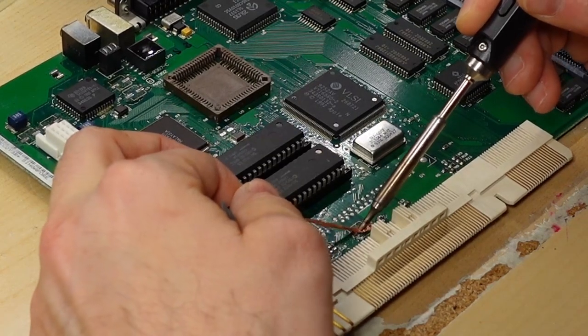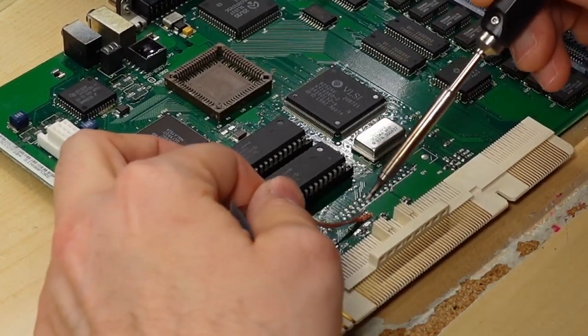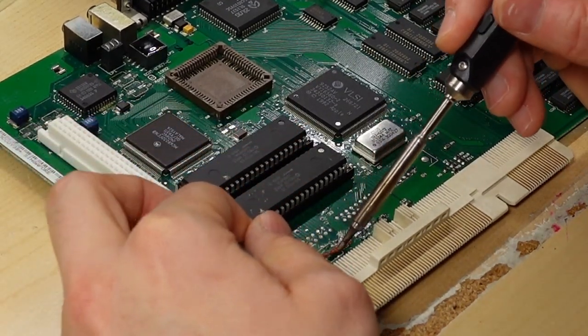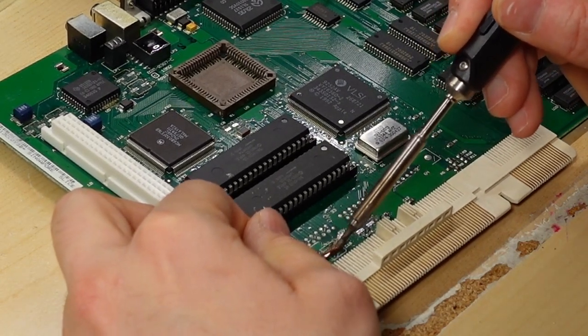And the final step is getting rid of any trace of the solder that's left on the pads, because usually it's been corroded by the capacitor leakage, and you really do need to clean that all off. So solder braid and the soldering iron will clean those pads up really nicely.